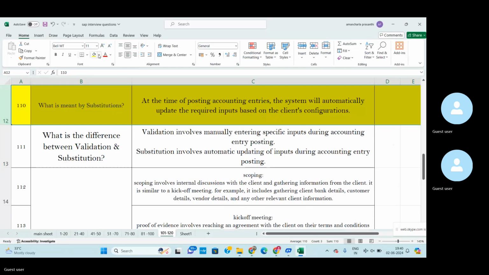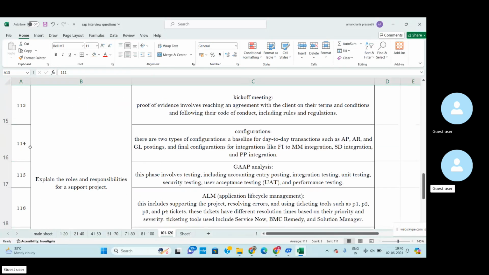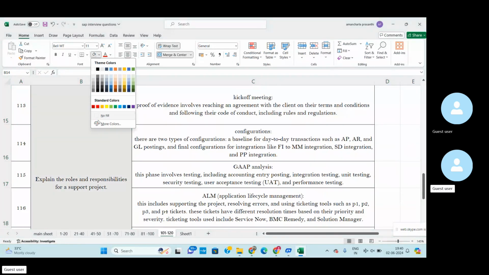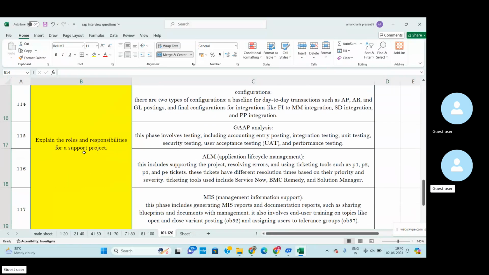We'll go for another question. This is the most important one I am explaining now: explain the roles and responsibilities in a supporting project.